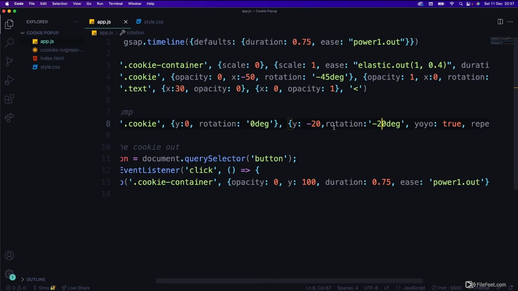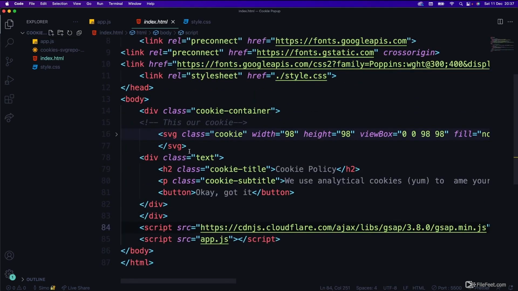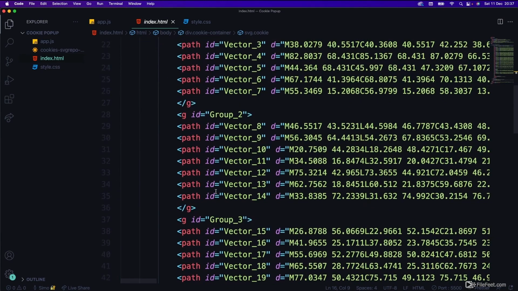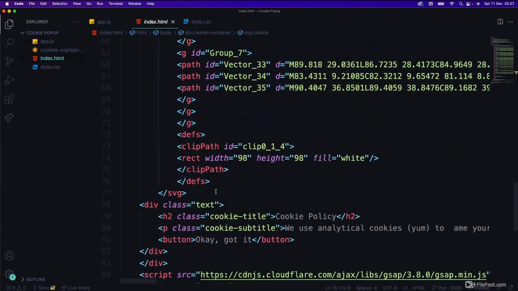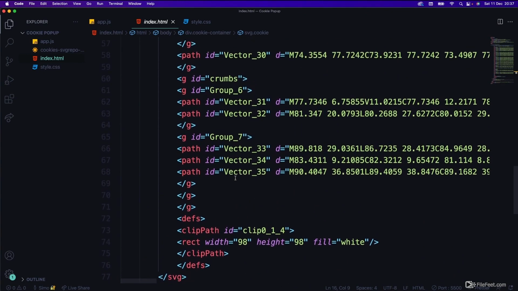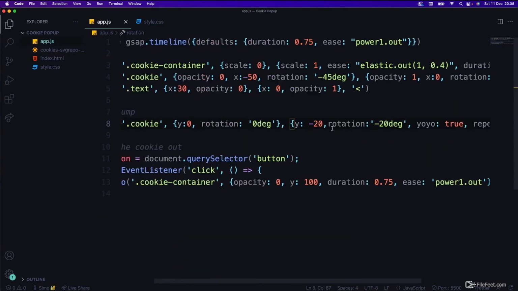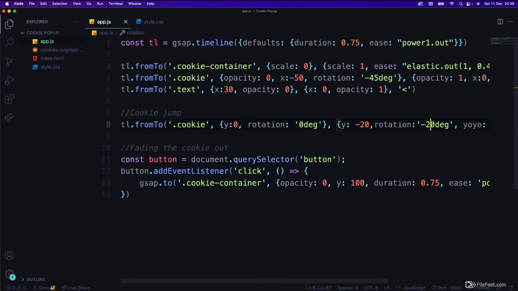Now, I also want to do this thing to the crumbs. So let's see how we selected the crumbs. Again, we did an export through Figma, so I believe we used an ID here. So let's see where it is. So crumbs. Okay. So let's just select it. We can actually just pretty much copy paste everything over that we have up here.